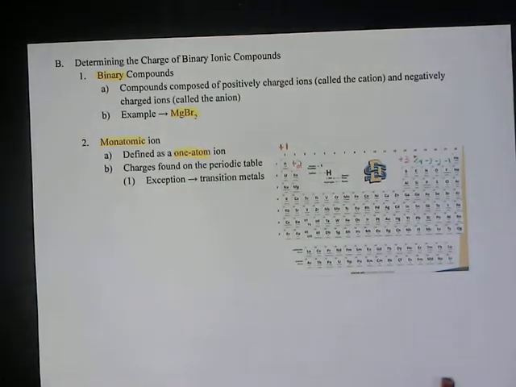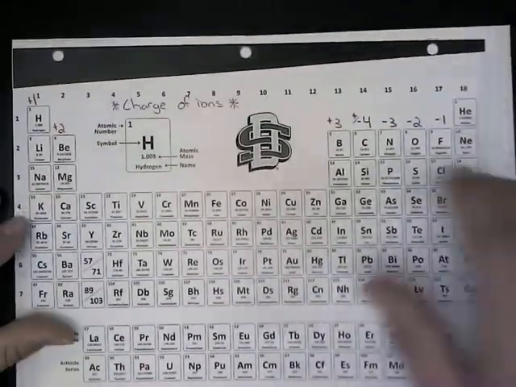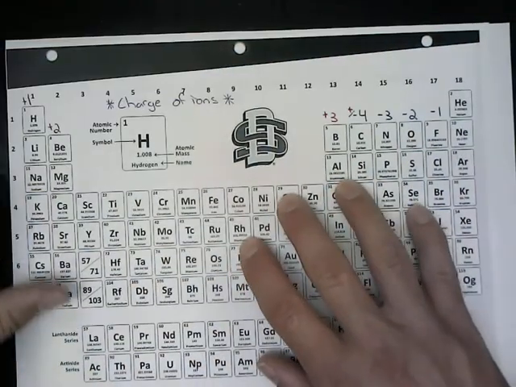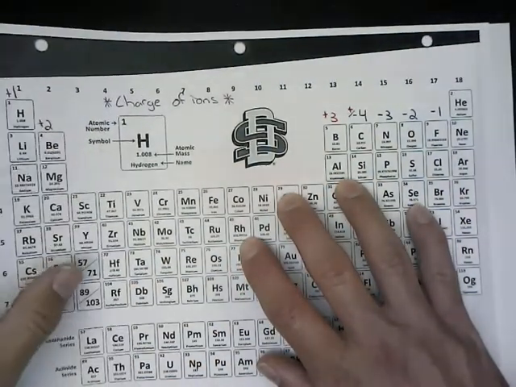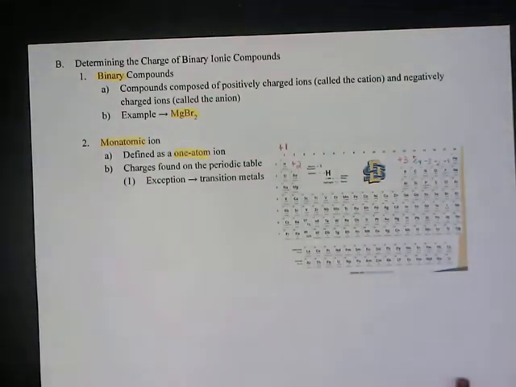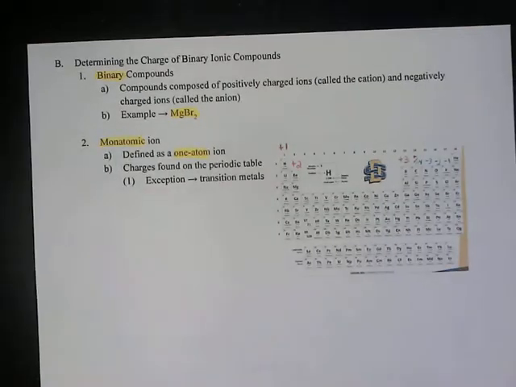Now, remember from our last section, I blew this up on a bigger periodic table. So if you want to see that blown up again here, we will utilize this in the next few slides. So keep that handy. But I wrote that here. It's very small, and it's written in this section here. You can add it to your periodic table.